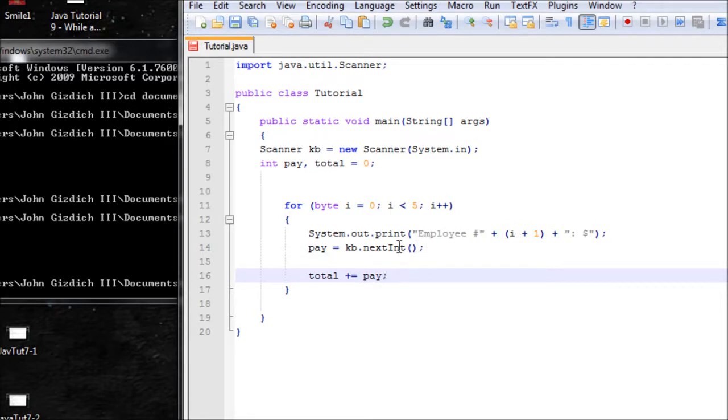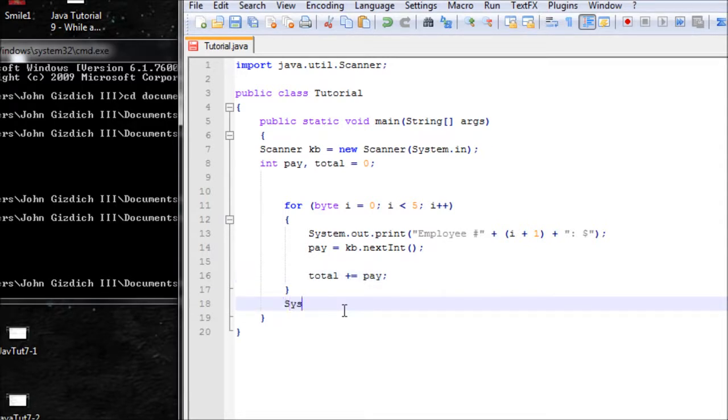Whenever the user inputs the employee number 1, it'll add to the total right here. And then once it goes to the next loop, and the user inputs another value for pay, the accumulator will add up, and eventually when the loop stops, the value of this variable will be the total sum of each employee.